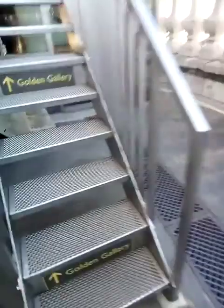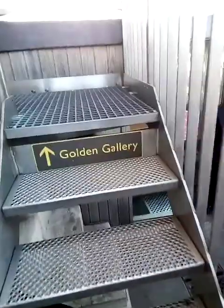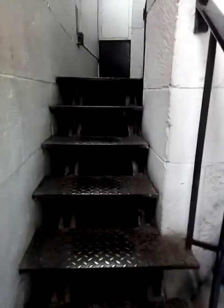Right, it's Golden Gallery time now, and you will see what I mean in a minute with the spiral staircases. What's that? Some grease on that handle. Oh I say, how common and frightful. Now it's warm in here because the heat rises up from the cathedral. But this is the, remember I said to you about the dome being like a sandwich, a layer in a layer, and we're in the middle of that layer now, in the middle of the St Paul's Cathedral dome sandwich.